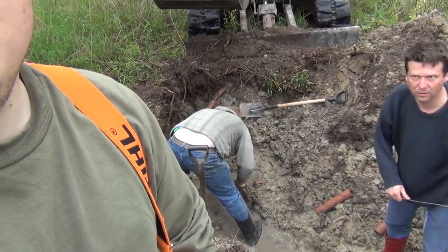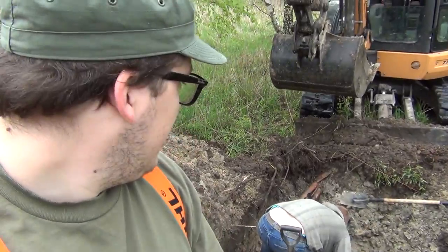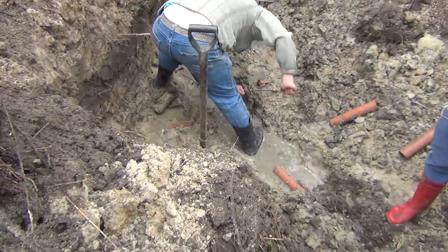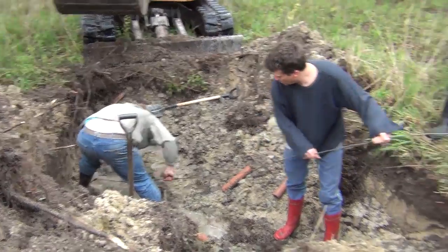So these pipes were put in the 60s or 70s, and they're made out of ceramic, and they're just tightly pressed together, no special fittings. So right now we're going to use the wire to unplug the pipe.